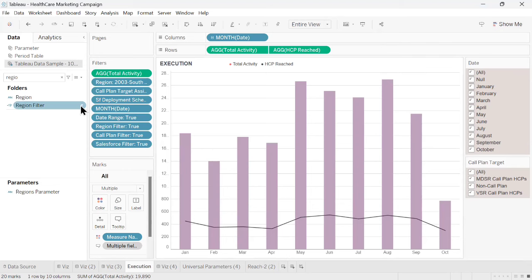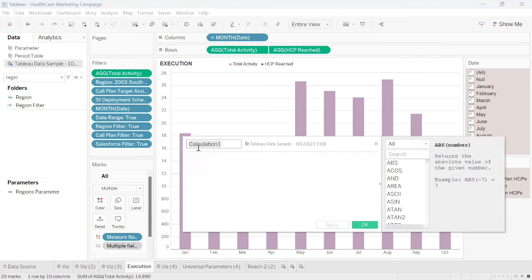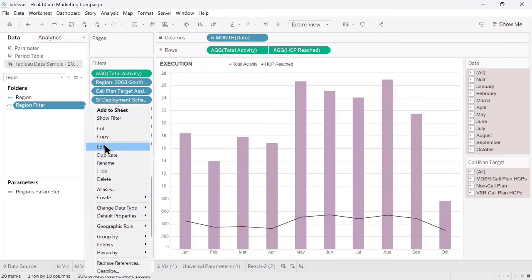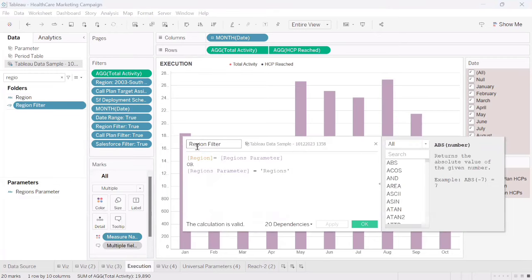Now, after that, you're going to go to what? Create what? A calculated field. I'll take this off. I already have done that here for you. Edit. I'm going to call it region filter. Okay, good stuff. Now, what are you going to say? You're going to say region, which is the field, equals region parameter. When region is equal to the region parameter, it means filter that region, yeah?